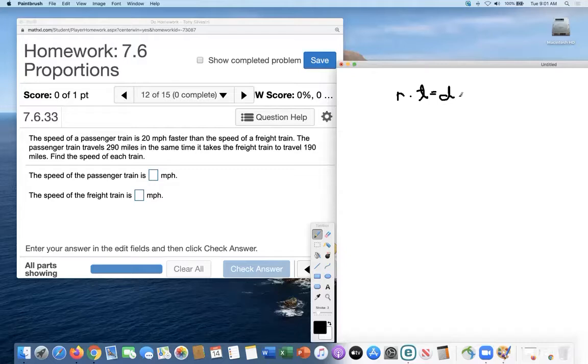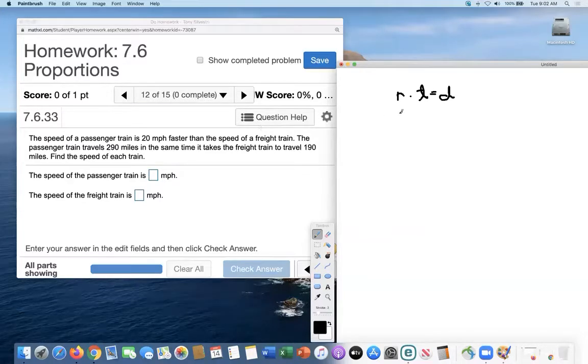And that's the speed of your car, that's your rate. And if you travel at that speed for 2 hours, so the rate is 60, the time is 2, you've traveled 120 miles. So you're used to that. That's your basic formula for doing these speed problems. So when I see a speed problem, I put that down on my paper. Now we've got a couple of things that we need to look at. We've got passenger trains and we've got freight trains. Okay, and so let's take a look at this.